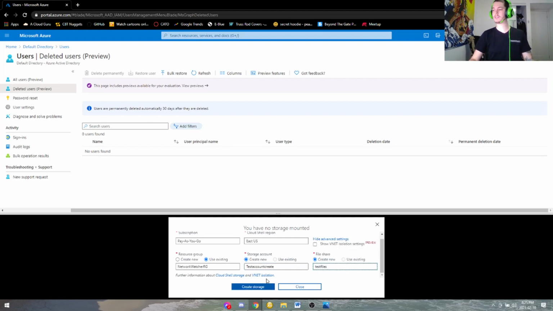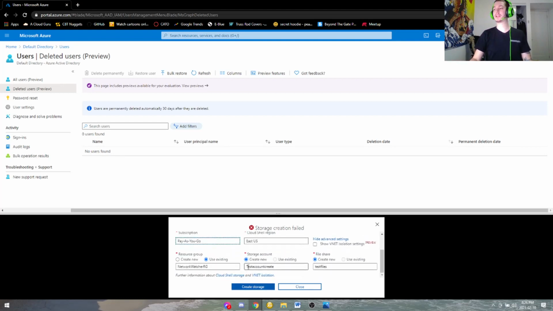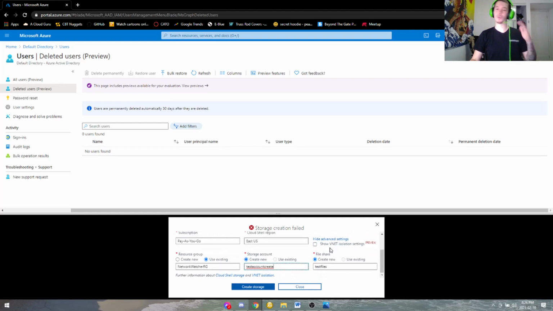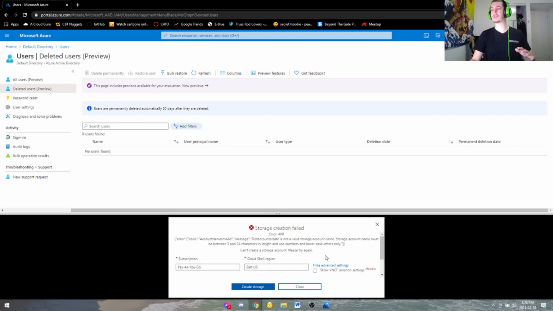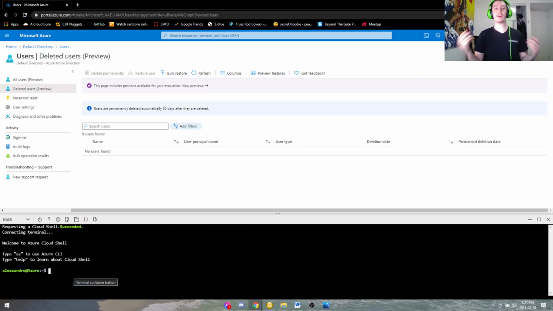Test files, and it's failed because I put in a capital letter here. So it doesn't like any uppercase letters, it only likes lowercase. That's it. And numbers.